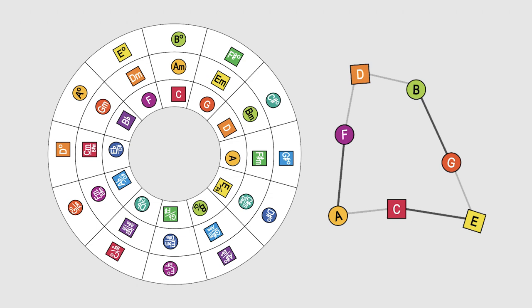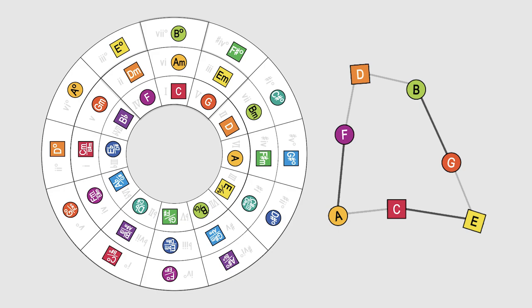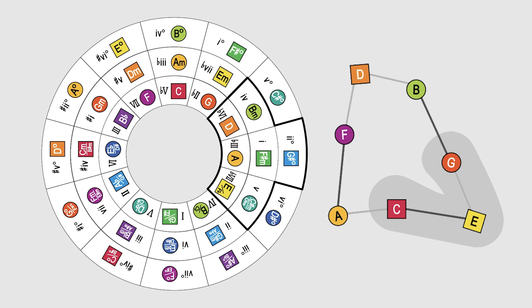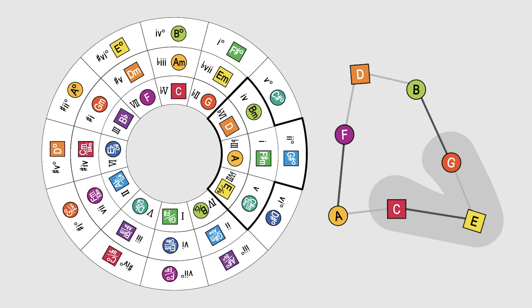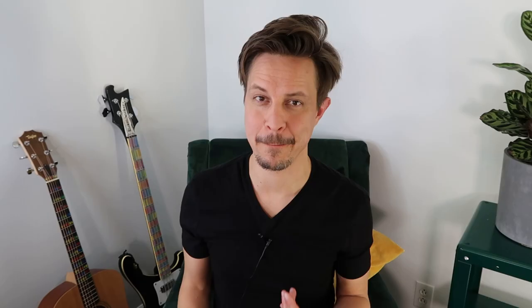Both the circle of thirds and the circle of fifths are important because they provide their own insights into how chords are related — into the music theory of harmony. While the circle of fifths shows the relationships between all chords in every key and every mode at the same time in a zoomed-out view, the circle of thirds is a zoomed-in view showing how all of the chords within a given key and mode are linked together — how they share notes through interlocking tertian intervals, which explain how to build triads, seventh chords, and extended chords starting on any note. What's mind-blowingly cool is how these different patterns actually work together — they're not separate isolated patterns, they work hand in hand.